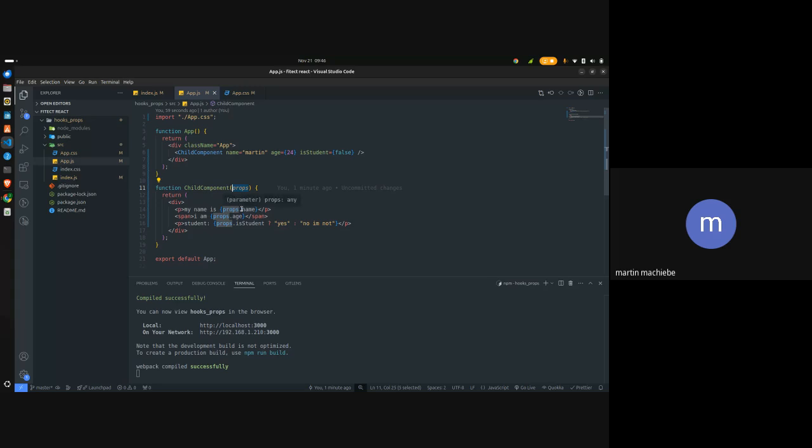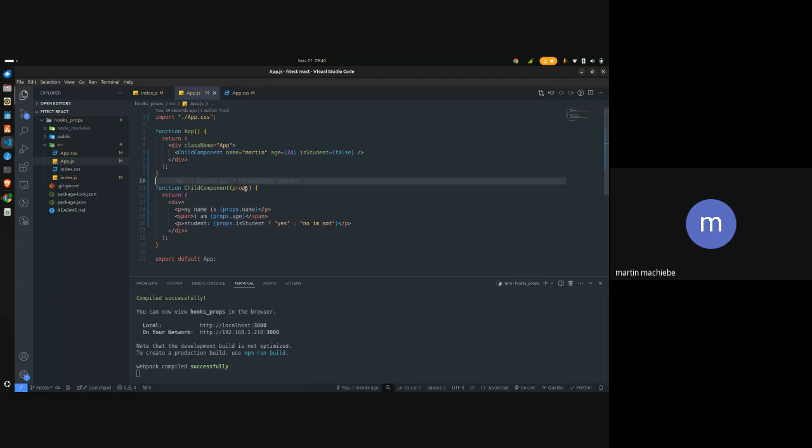Because if, for example, we have like 10 props in the child component on this line 5, the props we would add would be too much. So instead of that, we use destructuring. Now, what is destructuring?